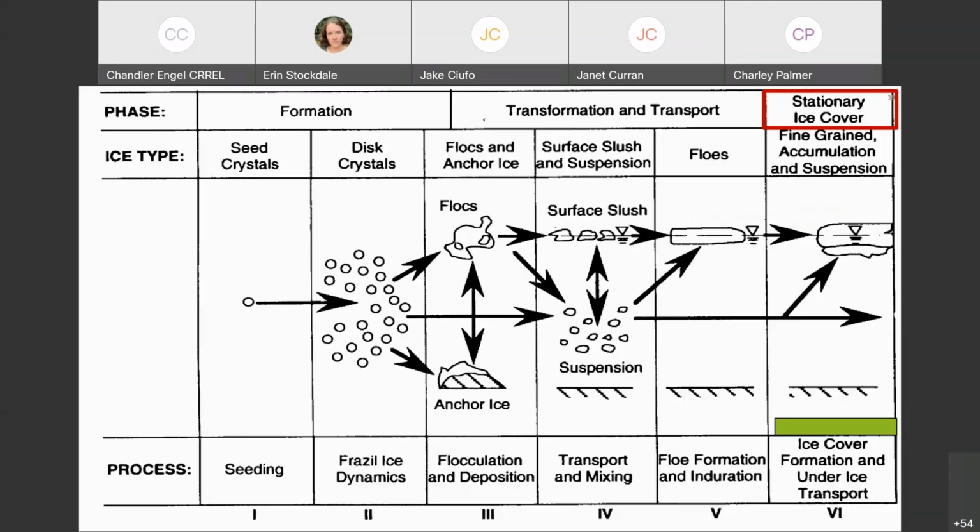Last, we'll talk about the formation of stationary ice cover. This is pretty straightforward. The surface ice forms that we just went through can and usually do form a continuous stationary ice cover that's floating, but prevented from moving downstream by forces along the banks and transfer of stress into ice cover downstream. So these ice covers will tend to form from the downstream up.